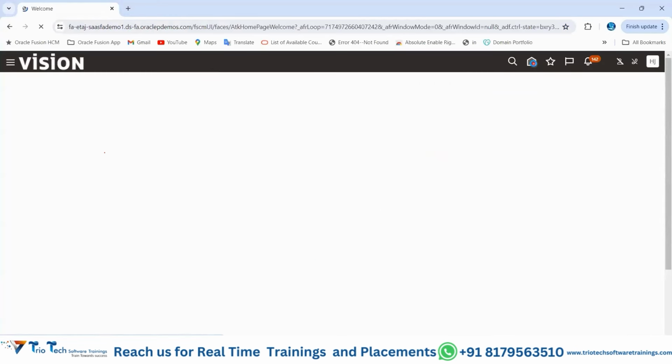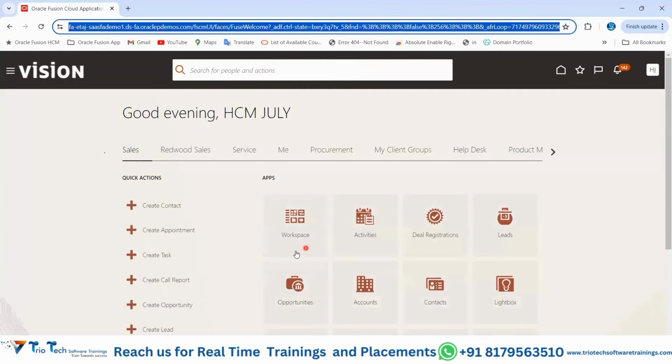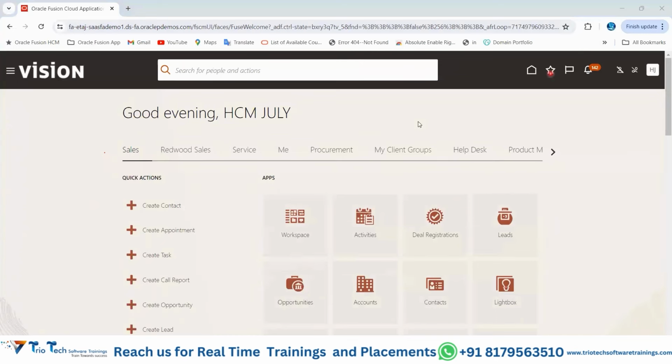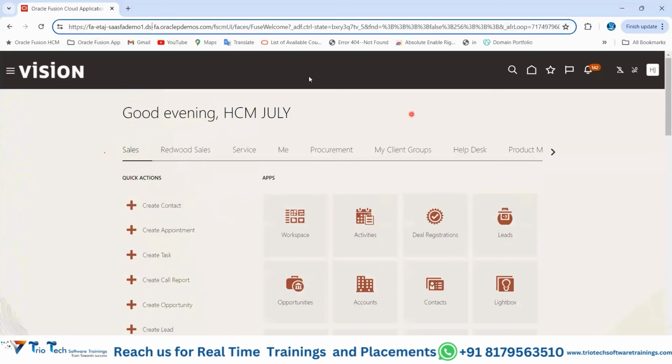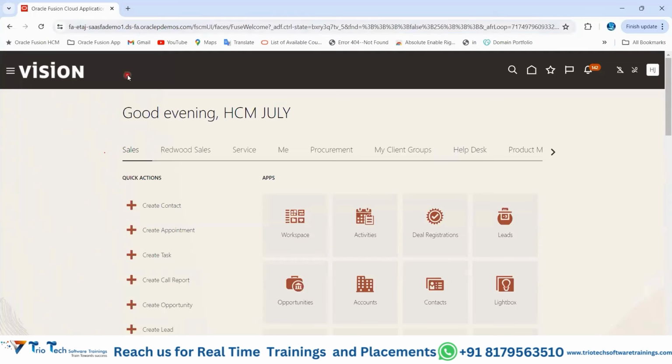Actually it will ask for sign-in, but in my Google Chrome, this is the regular environment I use for training purposes. It is already auto-filled with the password by default. That is why it's logged in. So this is the Fusion application, team. Did I install this application on my laptop or computer? No, just in the form of a web link, a URL, the application is accessible. Just like how we access Gmail, Facebook, or Instagram on our laptop or PC, in the same way you can use the Fusion application.